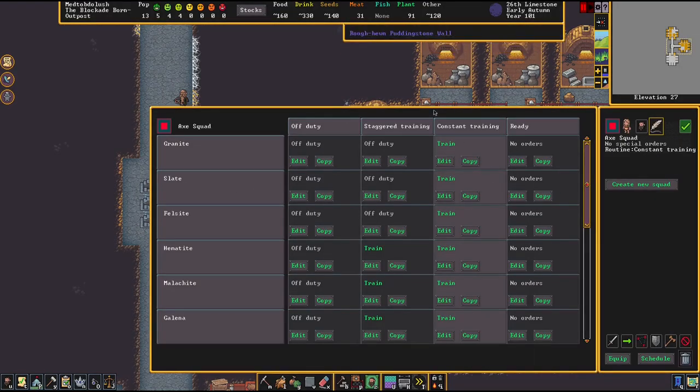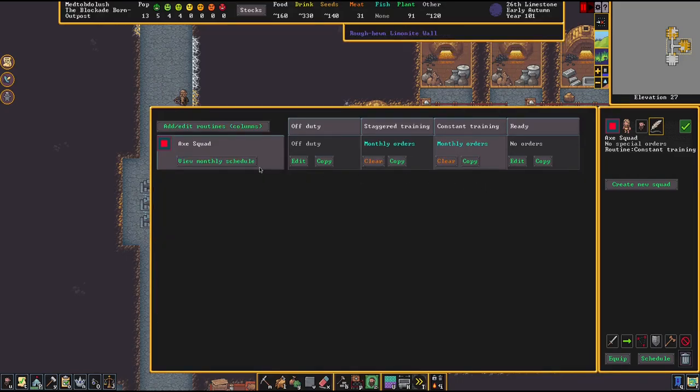We'll just get out of that because everything was set to how I wanted it. But you can edit each one individually if you want to, just for your information. So we have them set to training. At least I thought we did. Monthly order. Yeah.